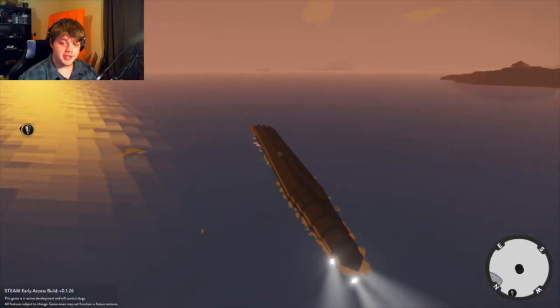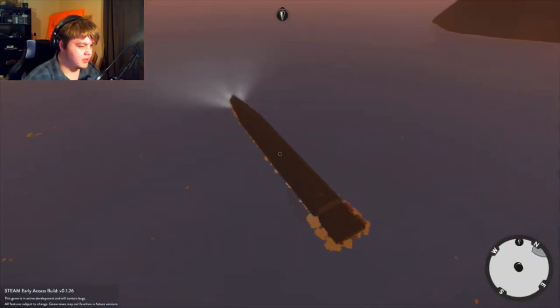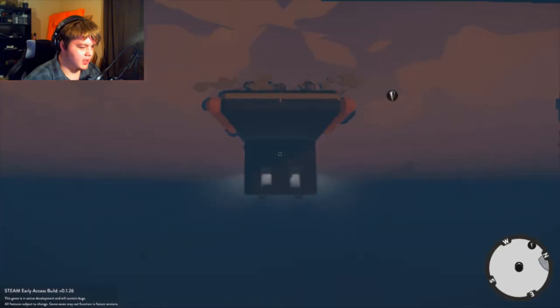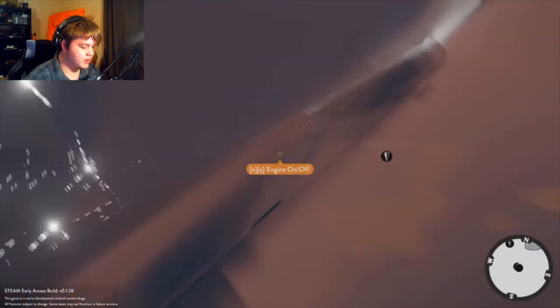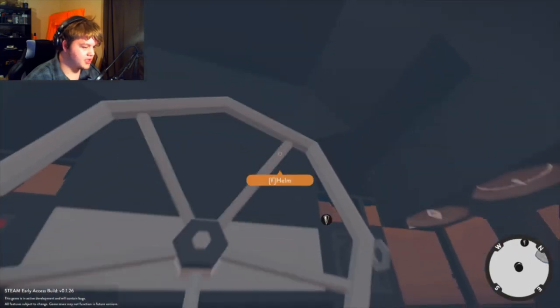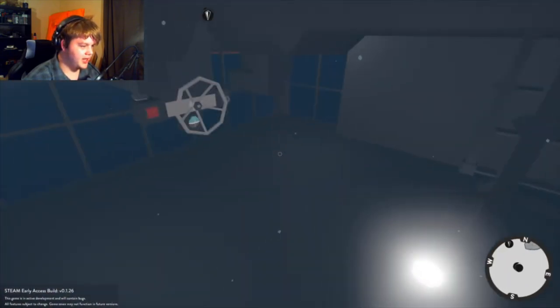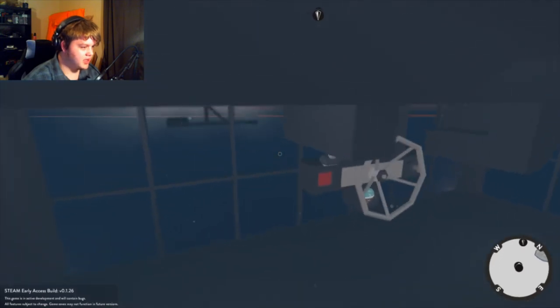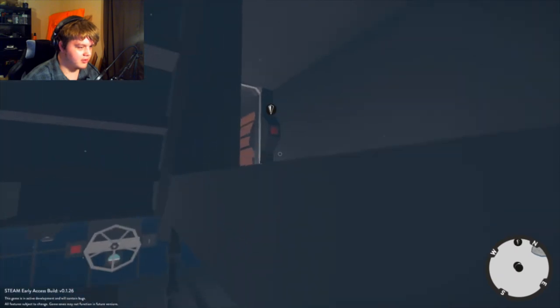I've never rolled the ship before. This is the first time I've ever rolled it. And this ship cannot self-right. Note to self. This ship cannot self-right. That's unfortunate. Wait, you can't self-right? I've had you nearly upside down before, and you self-right.